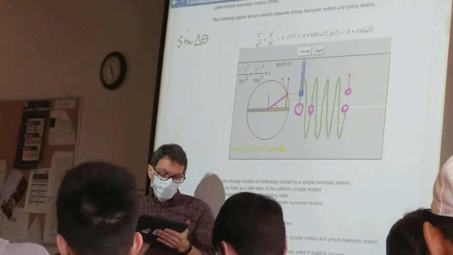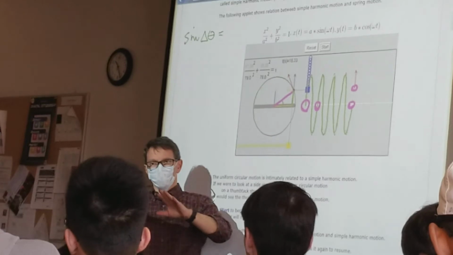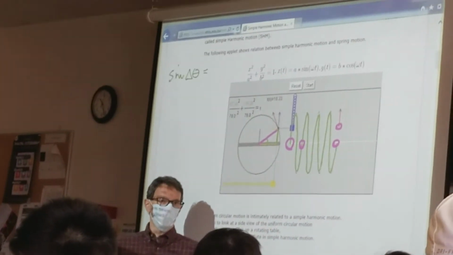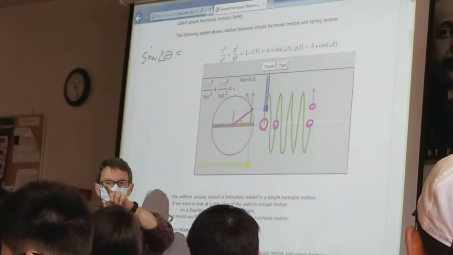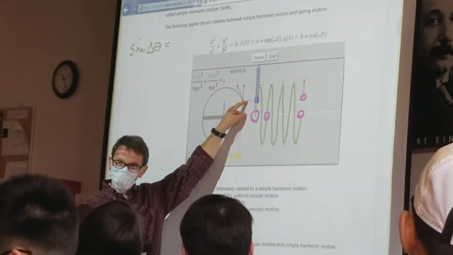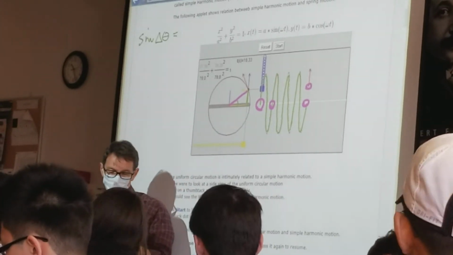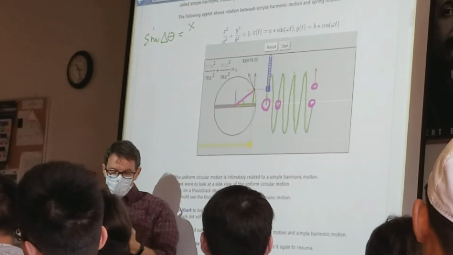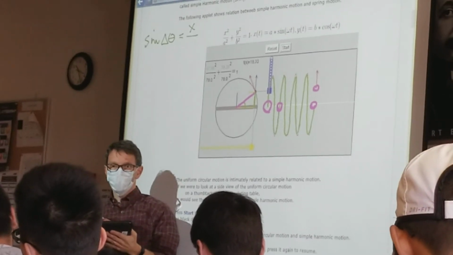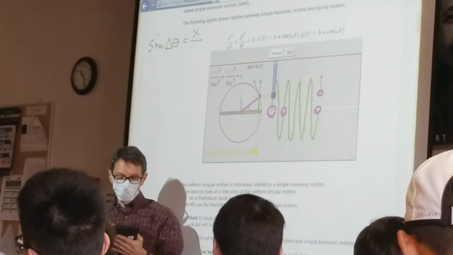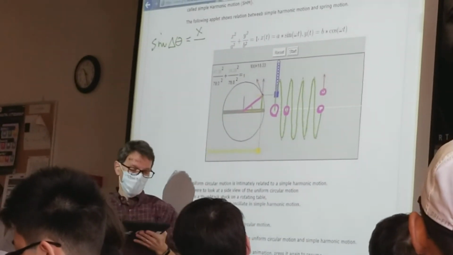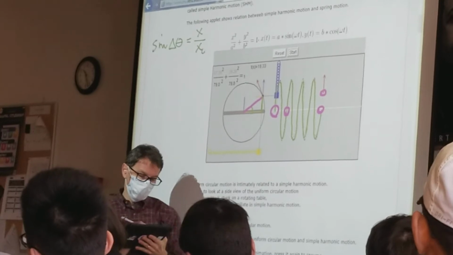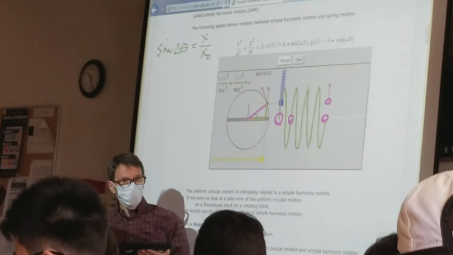Sine is equal to, okay, this may hurt just a little bit. You're going to have to remember all the way back to trig. Sine of an angle equals the opposite side, which is the current displacement, over the hypotenuse. The symbol we use for displacement is a plain x, and the symbol we use for amplitude, which is the hypotenuse, is x with subscript 0.